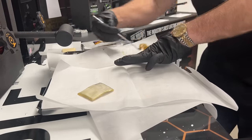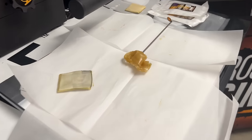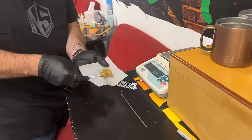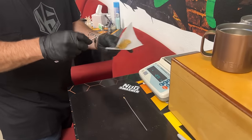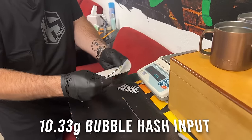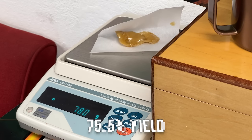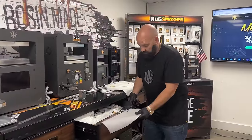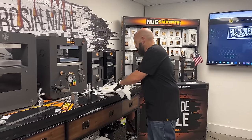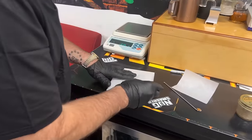And we're gonna take that over to the scale and give it a weight. Hey guys, this was from 10 grams of bubble there, 73 micron first run. Really nice materials. Terpenes are nice. 7.8 back, so about a 78% return. And you can see that you can really do something different with the rest of your wash. You got a 45 micron over here, and then we got some second, third pulls over here. You can see the results from the same flower. Real stable product.